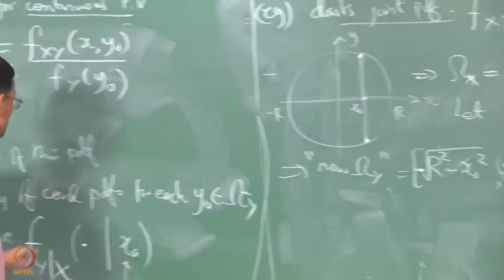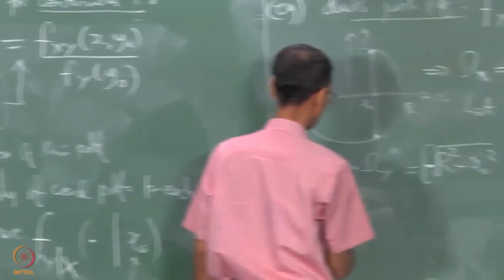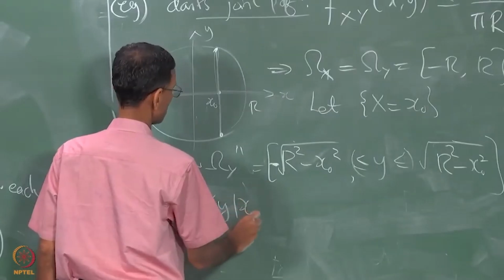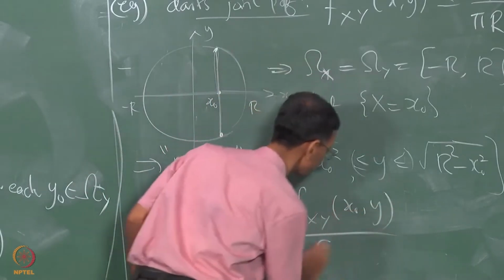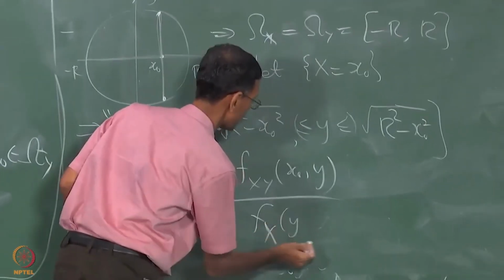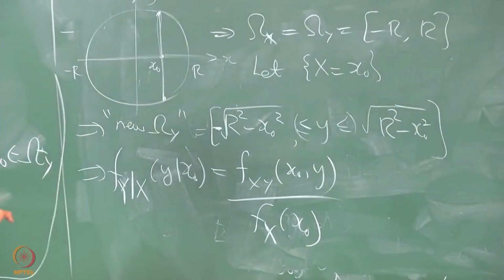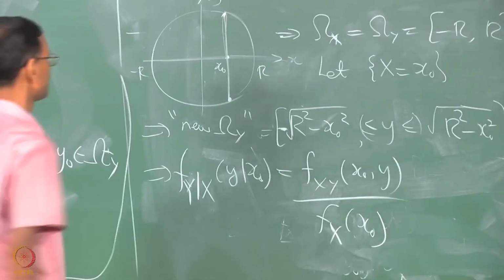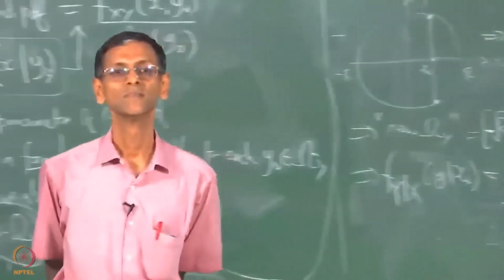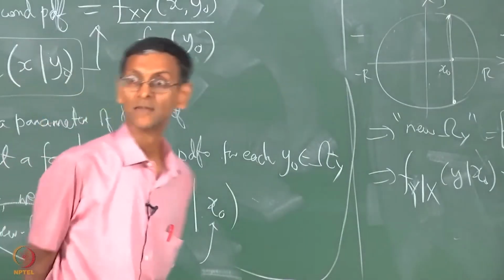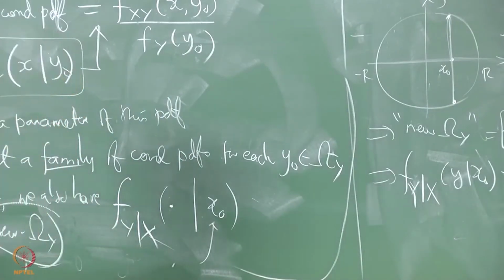Now once you've written that, all we have to do is plug it in. So what is f of y given x, given y given x naught, is basically f of x y of x naught comma y divided by f x of x naught. Now I need the results from earlier this week. When did we derive this? We derived it on Monday. So why don't you do it and tell me what this comes out to be? Why should I do all the work on the board? Do it and tell me, and I will write the result after you tell me so that it's there on the tape. But till then, I'm going to pause.